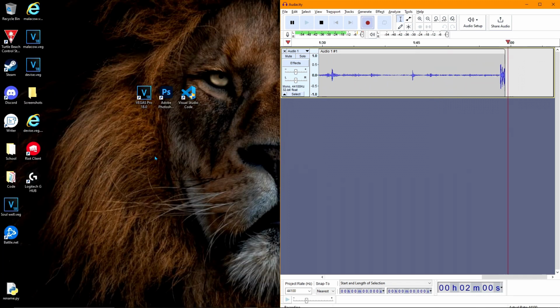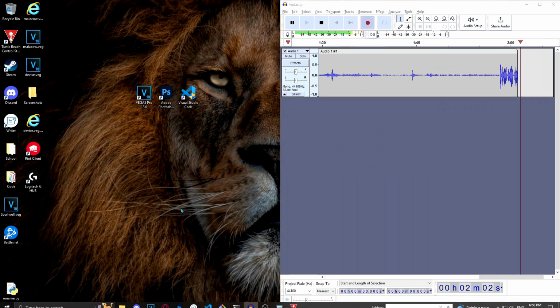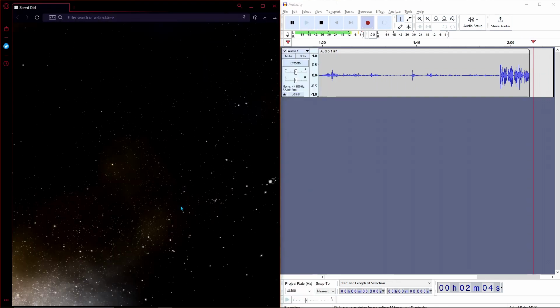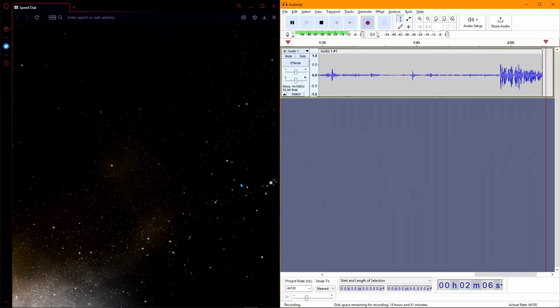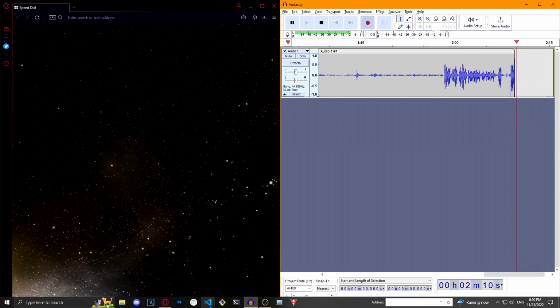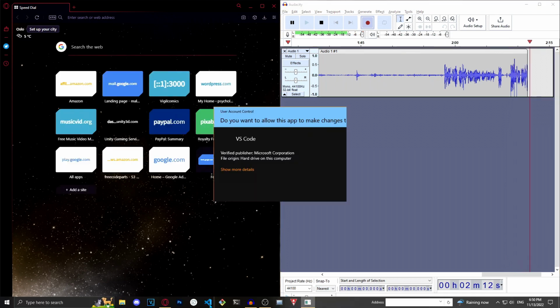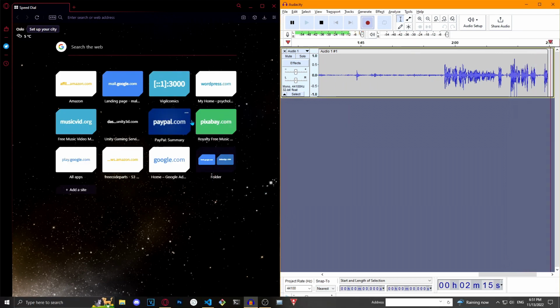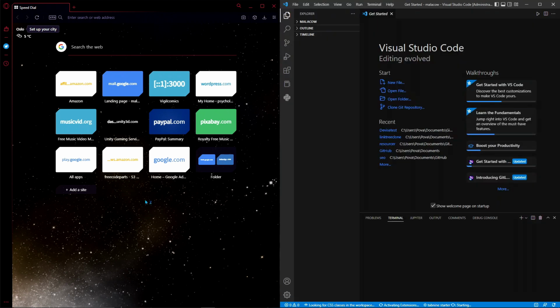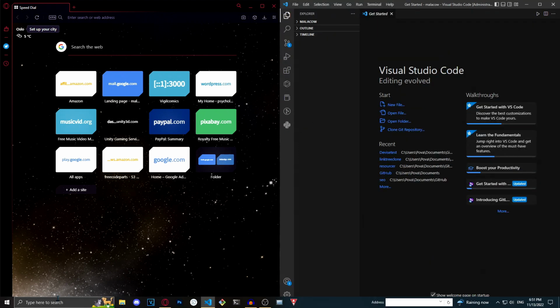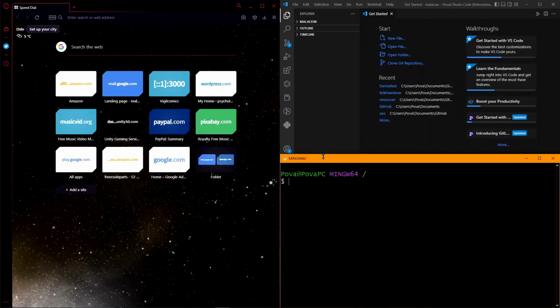Alright, so I'm just going to open our browser. I'm using Opera GX. It doesn't matter, you can use any browser that you want, as long as it supports the latest bells and whistles. Then I'm going to open my text editor. I'm using VS Code because it's modern and has many features that I like, such as text formatting. It's free and I think you should use it as well. Then we need some kind of terminal, so I'm going to open up my CMD. You can use any terminal that you want.